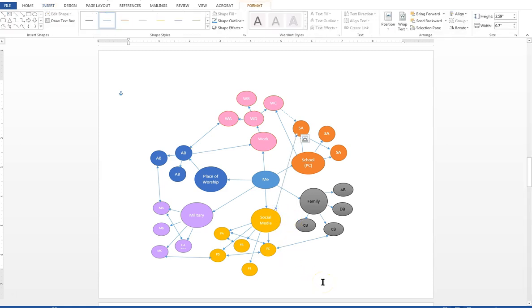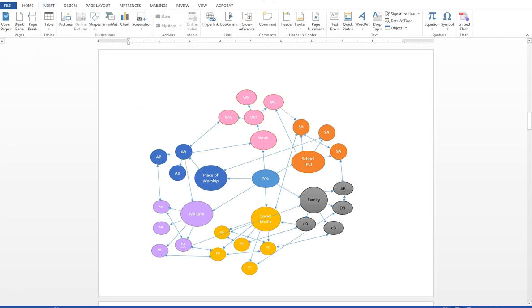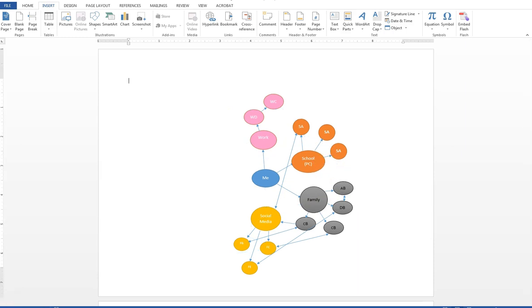So this will get pretty complex. You can see in this fast-forwarded version of that same hypothetical network map, clusters that are interconnected. You can see the family members are in social media, military members are in your social media, and there may be connections across the family cluster group and your school. And so this can get fairly complex.